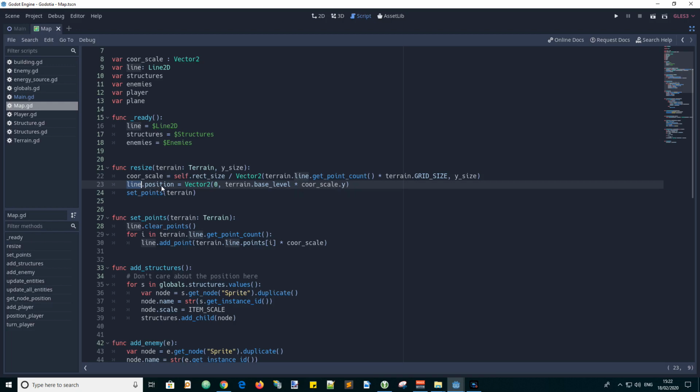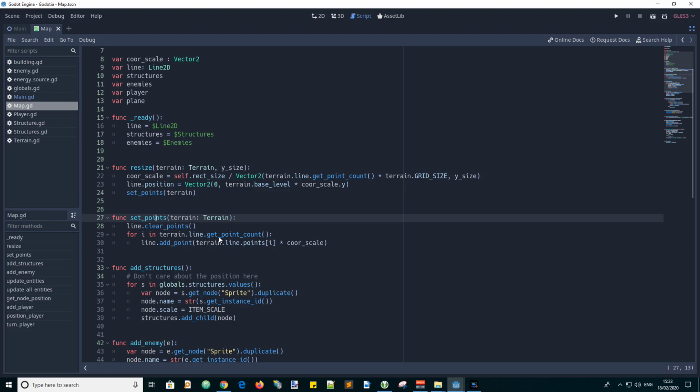And with that line positioned, we then set the points for the terrain in the map. So this set_points function takes in the terrain, and we first of all clear any existing points that we may have manually added to this line to test it out. And then we loop through all the points of the terrain.